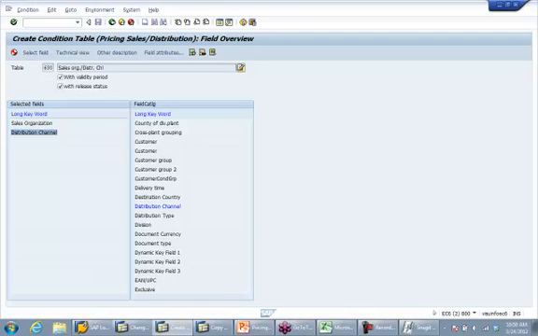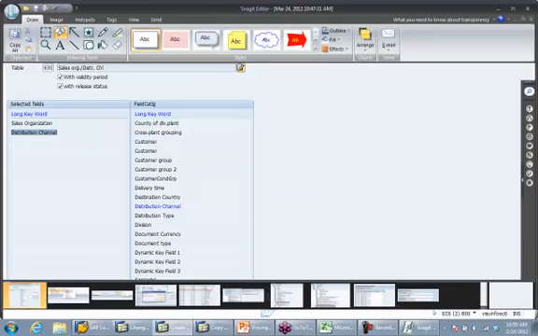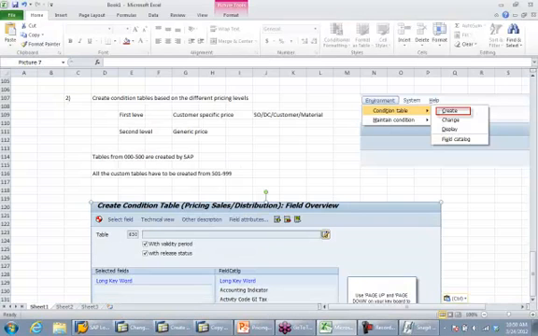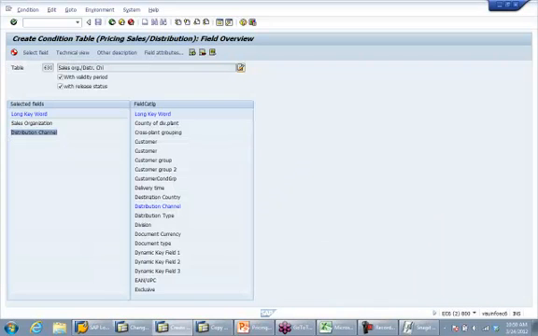Thanks, Venu. Generally I always look up for the field and do a double click. Even if you click on this and click select field, it's adding to the left. Now I did sales org and distribution channel, and the next field that I want to do is customer.